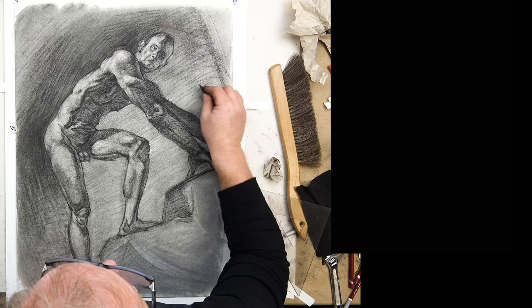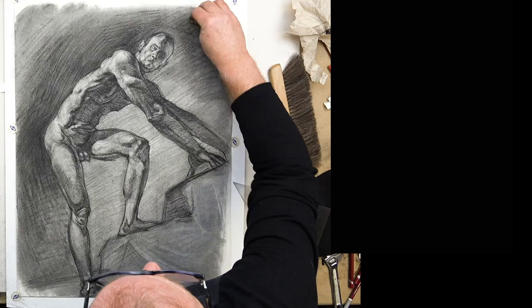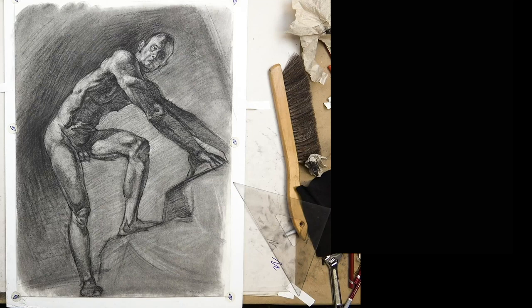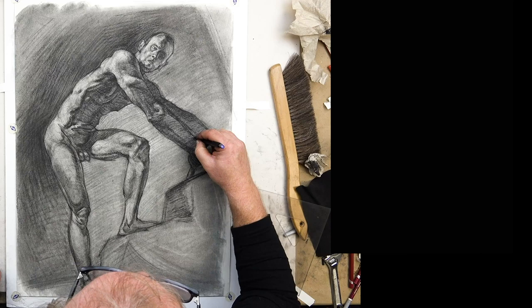So I've got a little charcoal stick that I picked up as well to give me a little bit more bang for my buck, taking a paper towel in addition to the chamois. Sometimes a paper towel is better because it doesn't take as much off. Sometimes the chamois can take off the material, which doesn't bode well for us. So now you notice we're building up the value of the drawing and getting it moving closer.